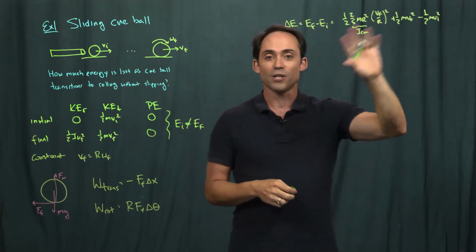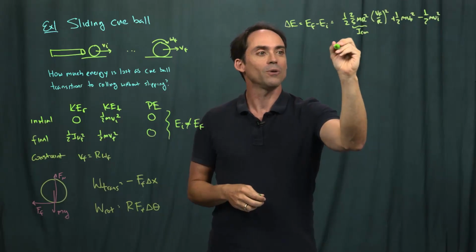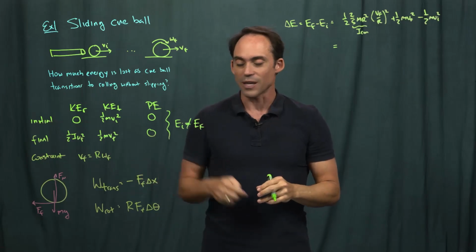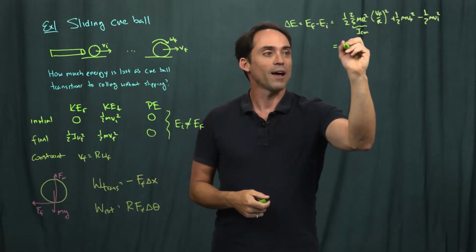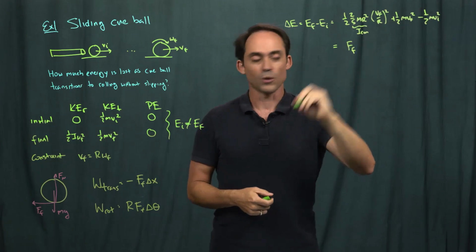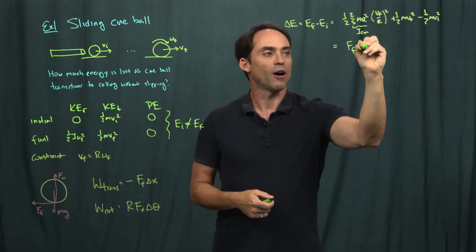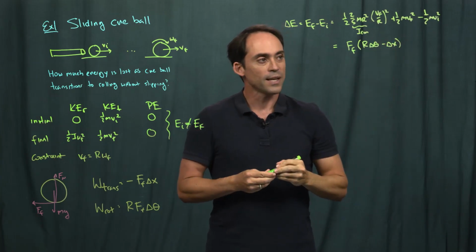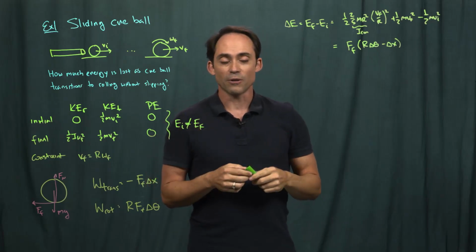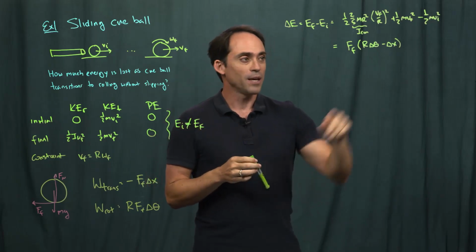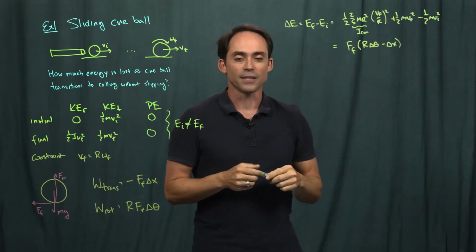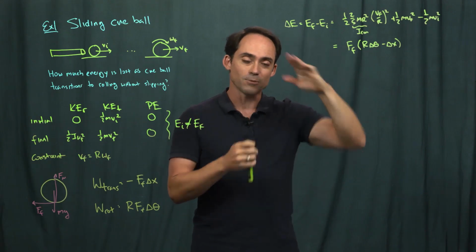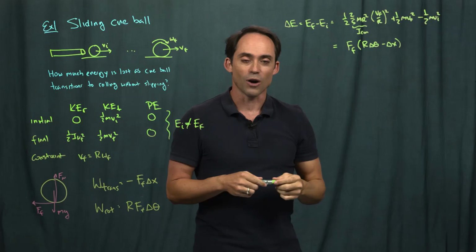And again, if this was energy conservation, that would be equal to 0, but in fact we have to set this equal to the work done by the frictional force, both in a translational sense and a rotational sense. And if I just combine those terms, this is the friction force times the combination of r delta theta minus delta x. Now, when we had the ball rolling down the inclined plane, this expression here, r delta theta minus delta x, was equal to 0 because we assumed it was rolling without slipping. The translation was exactly matched by the surface of the ball that was coming across as it rolls around.